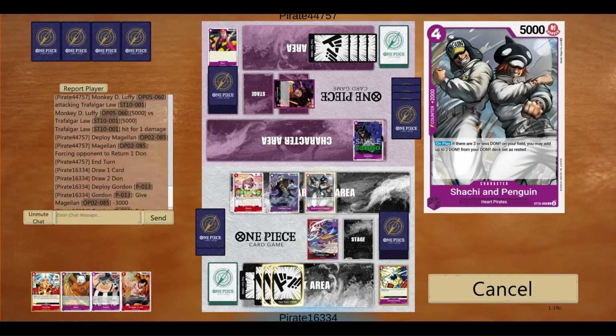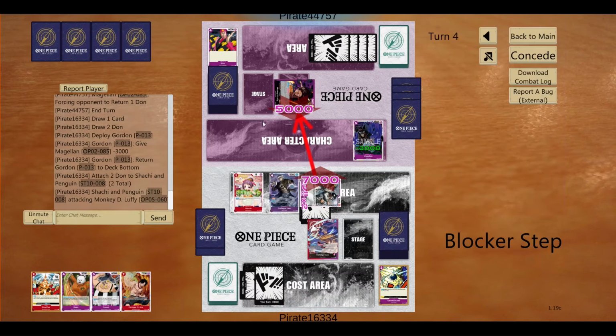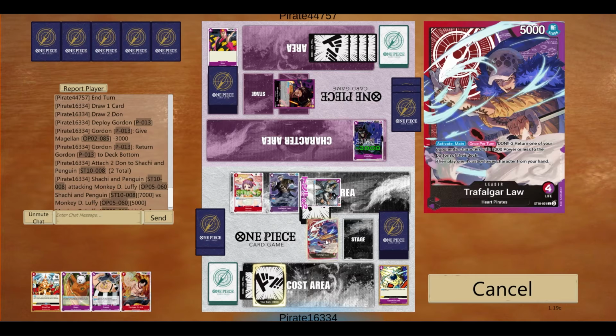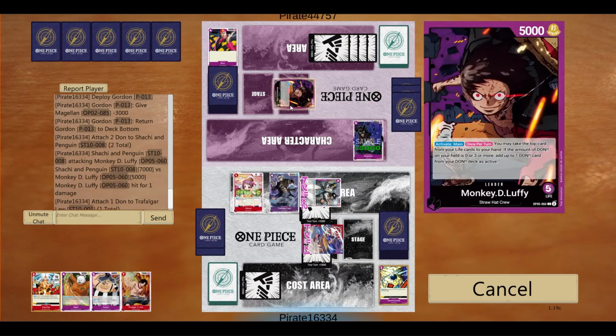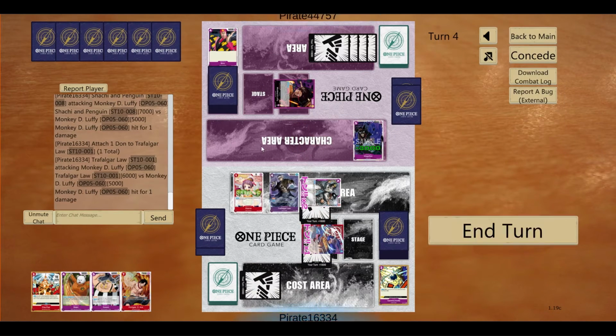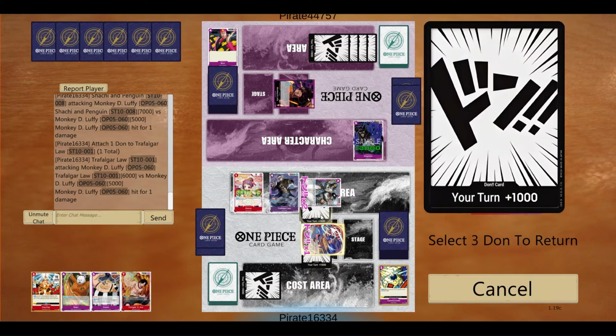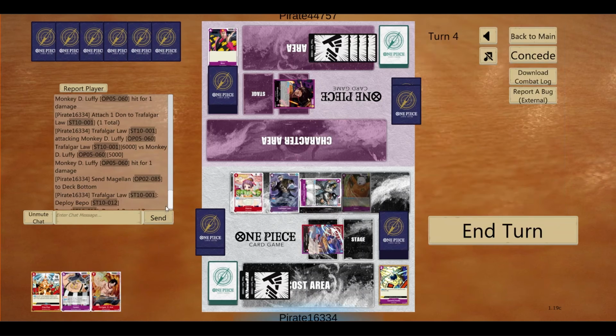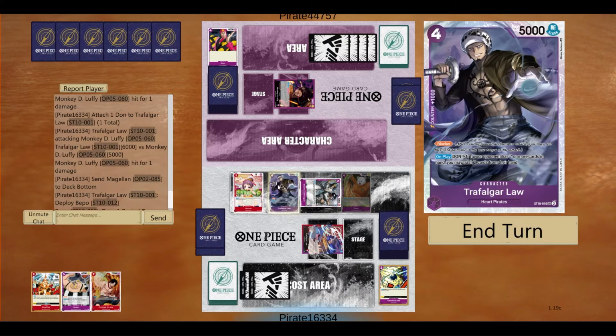And we'll attack with these guys. 7 on 5. Okay, he takes the hit. And then we'll attack 6 on 5. Takes another hit. Nuts. 3, bottom deck him. Get our bear buddy out. What do I want to do here? I could go for it again.